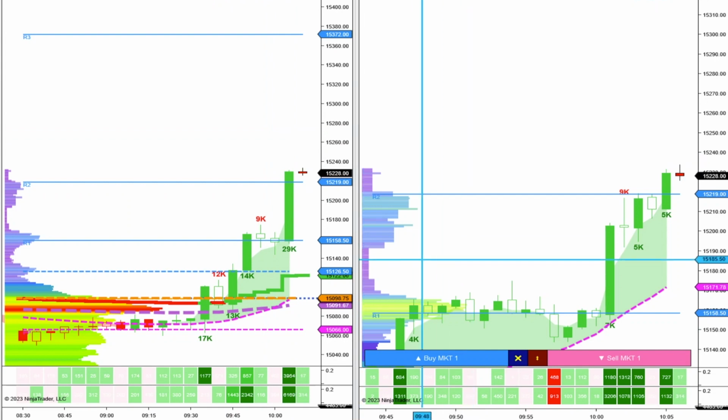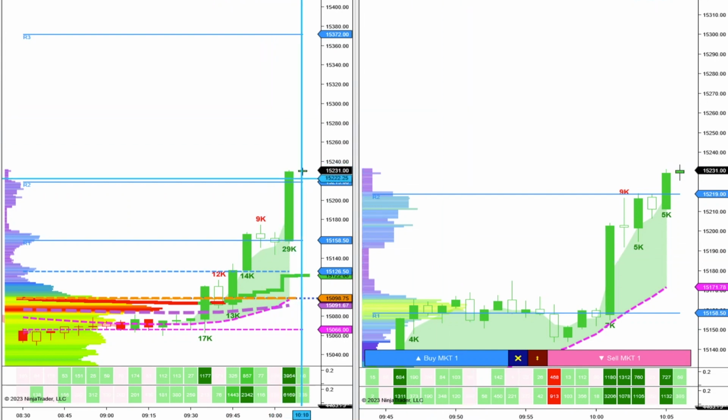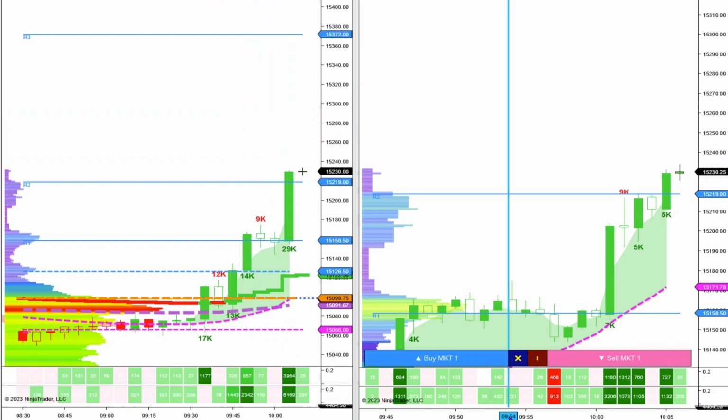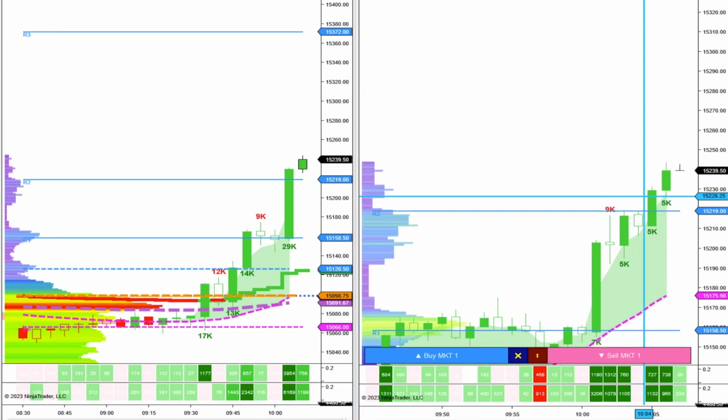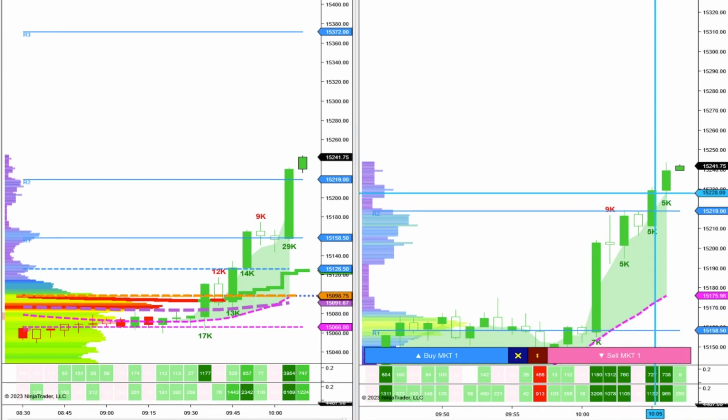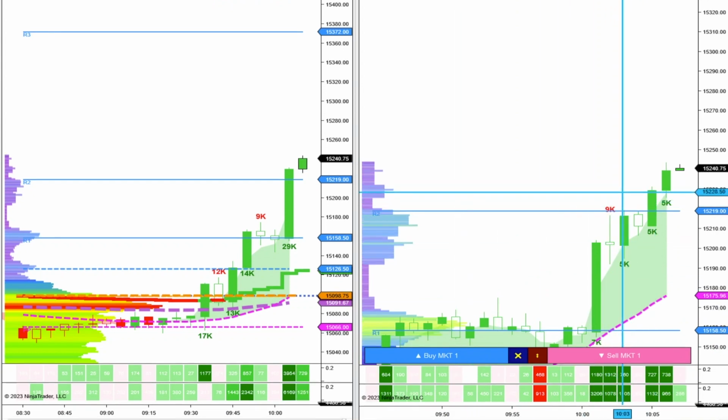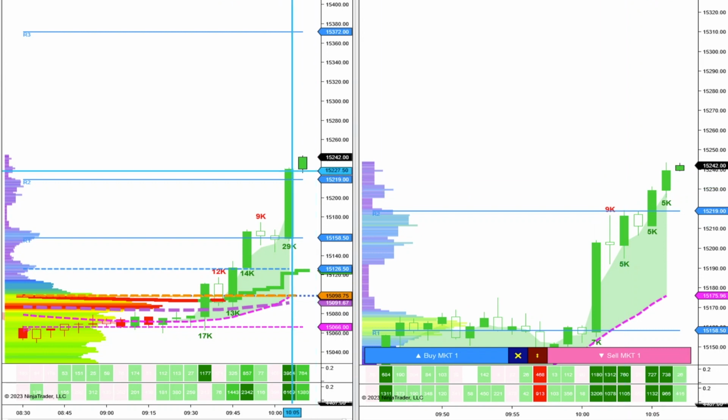I would be fine taking another long, really. This is ridiculous, delta coming in right now. And yep, getting in on another long there would have been a great idea. We had the close of the 5-minute. I often like to wait right to the close of the 5-minute to get into a trade.